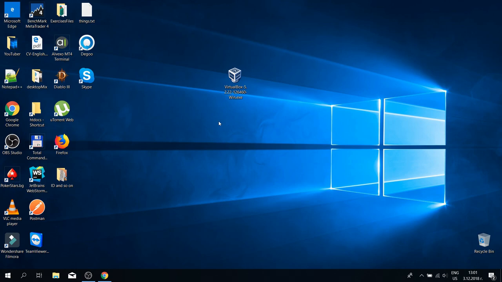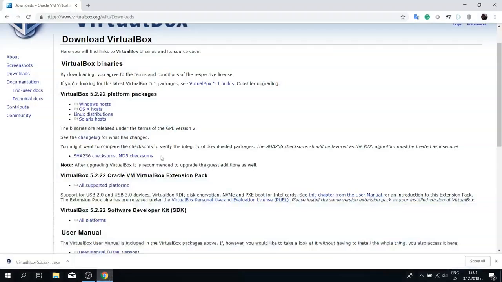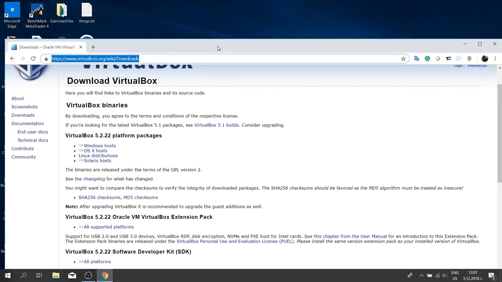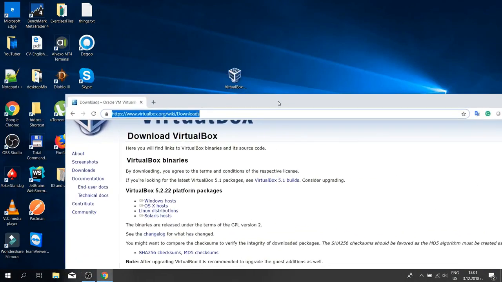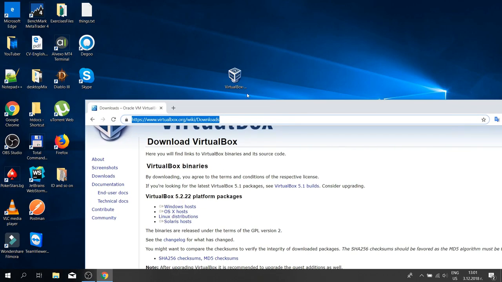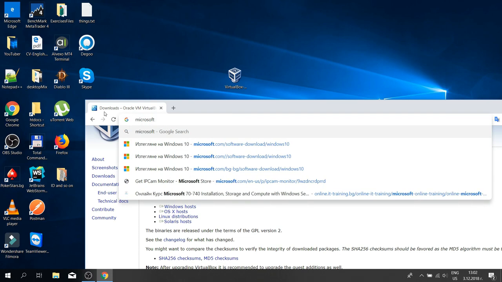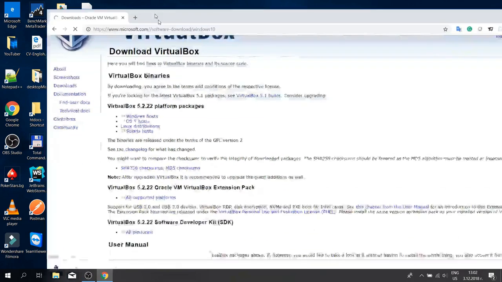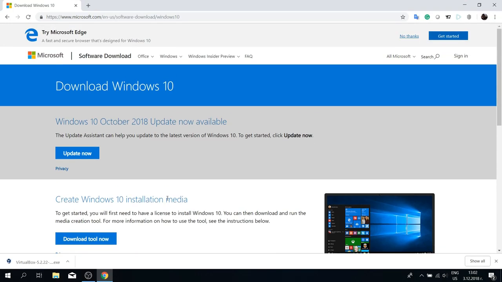Before I start it, I want to download Microsoft's image creation tool to download the ISO file, which will be needed to create the virtual machine after that. So download the tool.